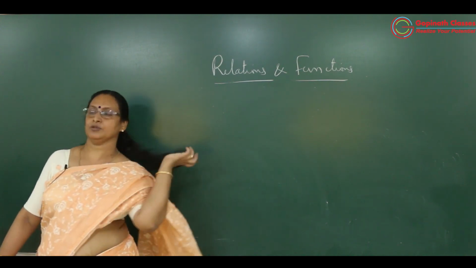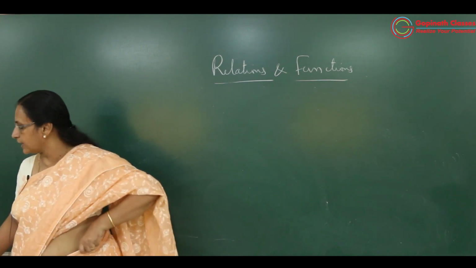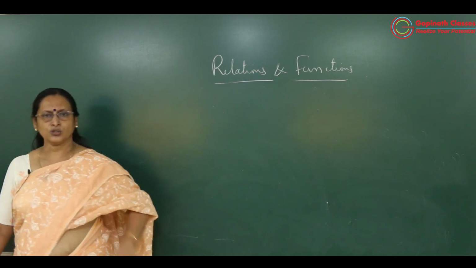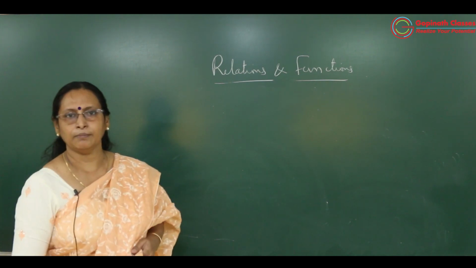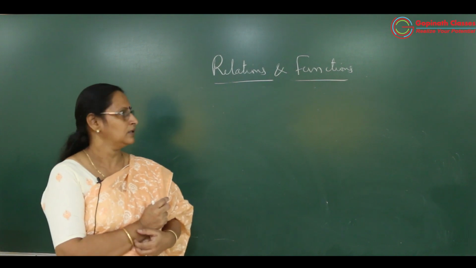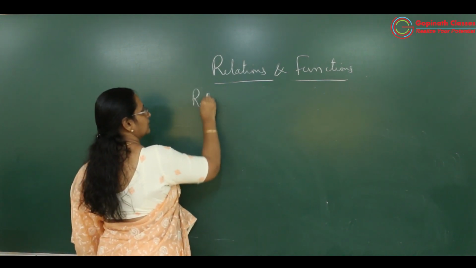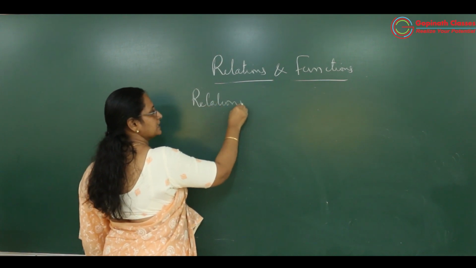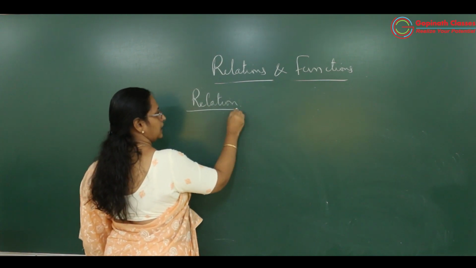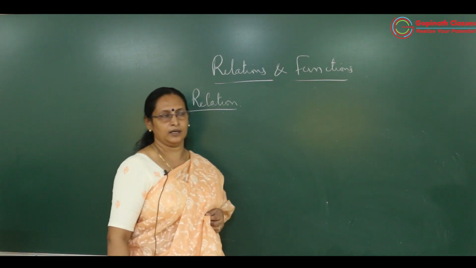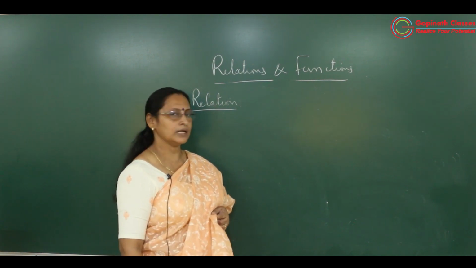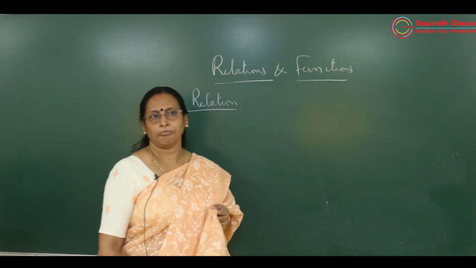Now, come to the next concept, that is relation. The 2-3 questions which I have not done in between, I think you can easily do. So now let's come to the main thing, relation. What is a relation and what makes a relation a function? Function is a special kind of relation. So, what is a relation? There are many relations.